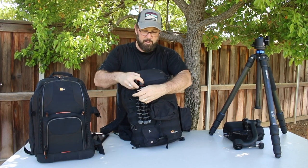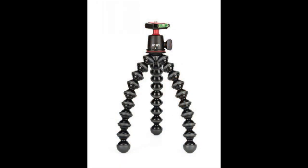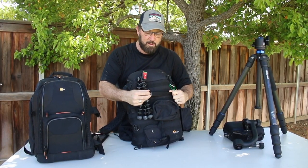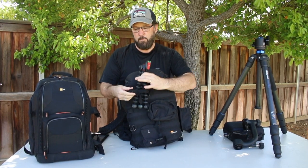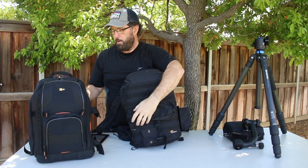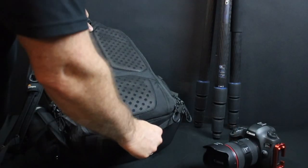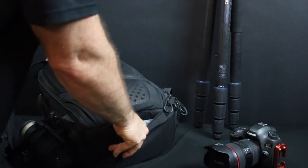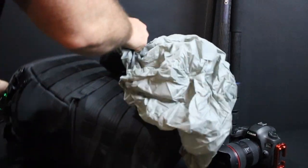This here is my Joby Gorilla pod, and I use that a lot for vlogging, but you can see how you can just tighten these straps down and it's on there securely, and that comes in really helpful. And the GOPRO ProTactic 450 also has a rain cover. Let me show you the rain cover now. Right inside of this strap is where you have Velcro with the rain pouch. Okay, I'm going to set this down so that you can see how easily this goes on.